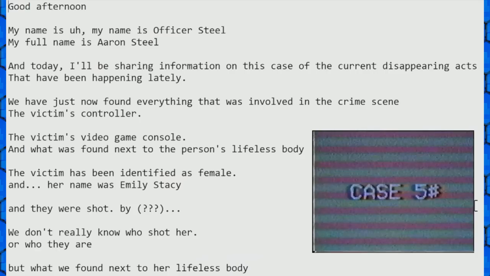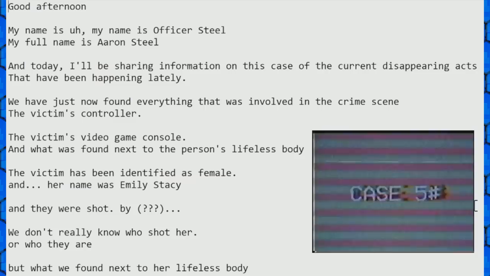Good afternoon. My name's Officer Steele. My full name is Aaron Steele, and today I'll be sharing info on the fifth case of the current disappearing acts that have been happening lately. We have just now found everything that was involved in the crime scene, like the victim's controller. The victim's DVD console, and what was found next to the person's body.